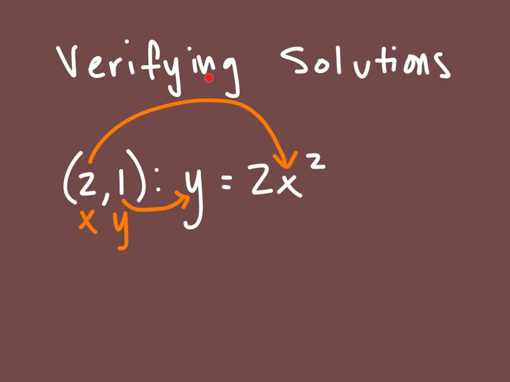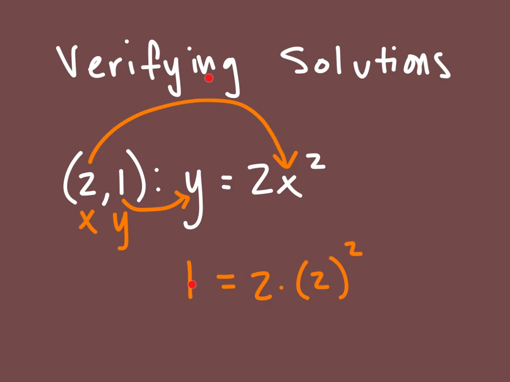All right. So instead of writing y, I'm going to write what y was equal to. Y is equal to 1, so I'm going to put in a 1 here. And that's going to be equal to 2 times x squared. Now, when I do x squared, I'm going to put in my 2, in parentheses, and I'm going to square it. From here, we want to do the math. We want to evaluate this side and say, is that equal to 1? Is this a true statement?